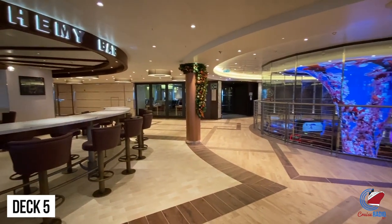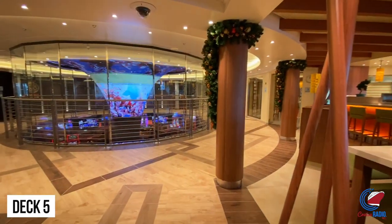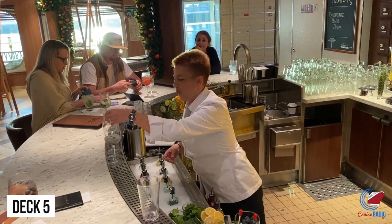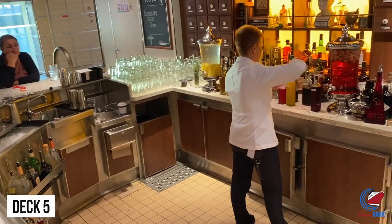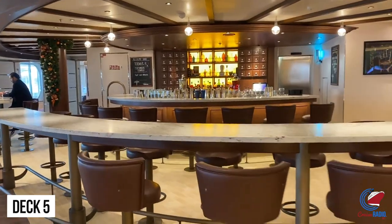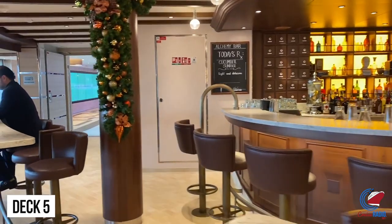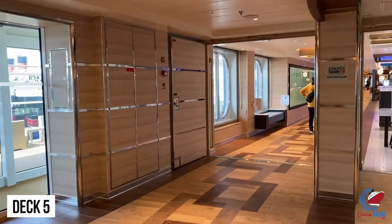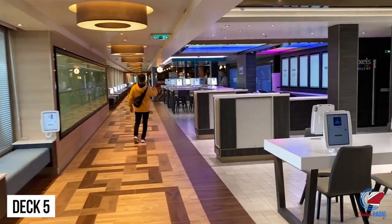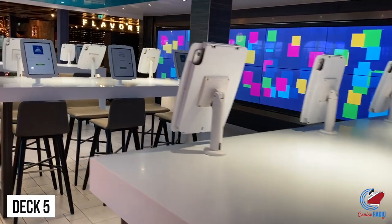Outside of the steakhouse, you can look down into the casino where that mini Dreamscape spans Deck 4 and Deck 5 through a glass partition. The Alchemy Bar is also situated out here — they're really mixing up your favorite drinks. Some favorites are the 40 Is the New 20 and Cucumber Sunrise. If you want a creation of your own, the alchemist behind the bar can help you out. This is also one of those intersection points on the ship, so if you're looking for someone, chances are they'll walk by here at some point.